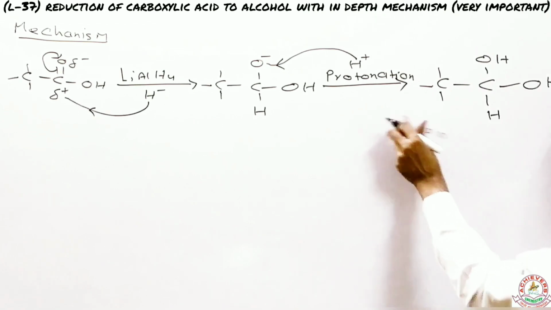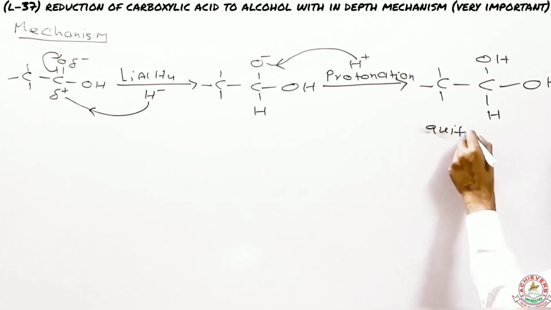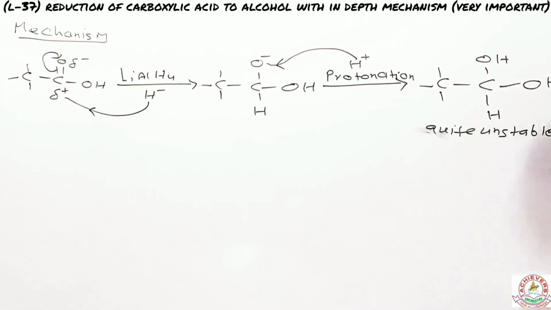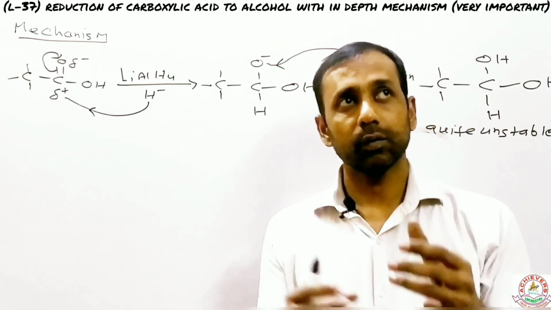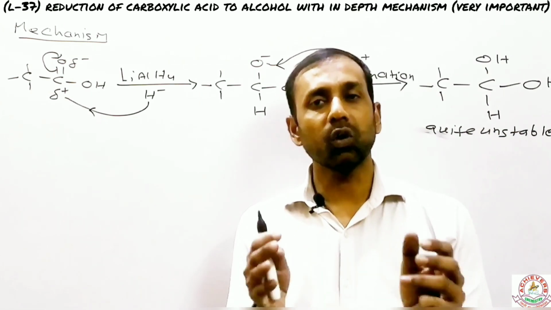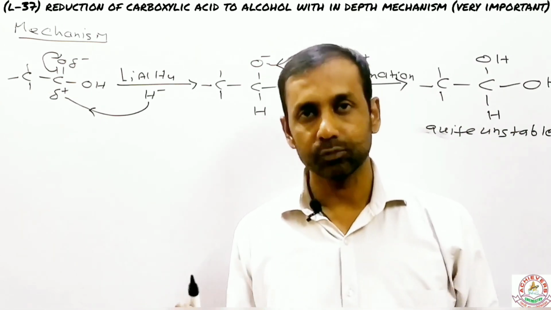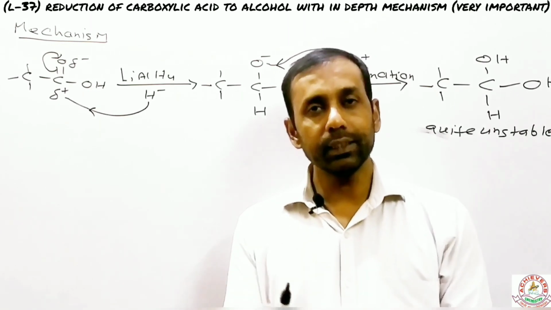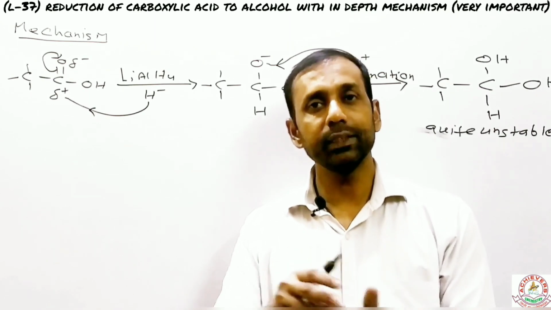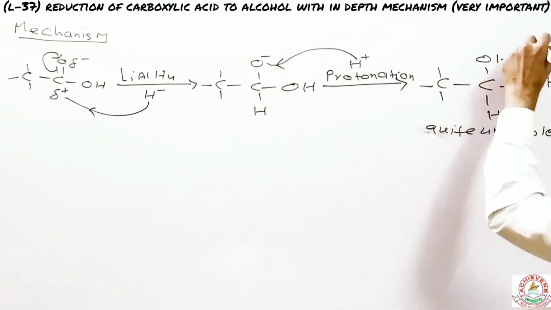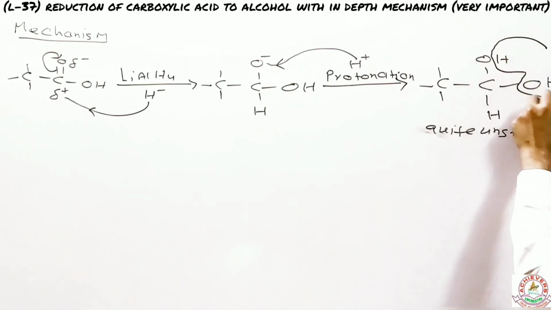This is quite unstable. Let me tell you the reason also. If you remember, 2 hydroxy groups on the same carbon result in a strong steric hindrance, and that's why it's not stable. So because it's not stable, immediately it has to have some sort of leaving group coming out, and this will release that. So what you see is a leaving group right from here. So this will be coming out.